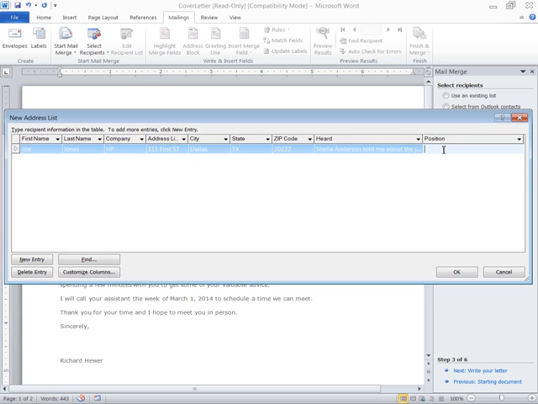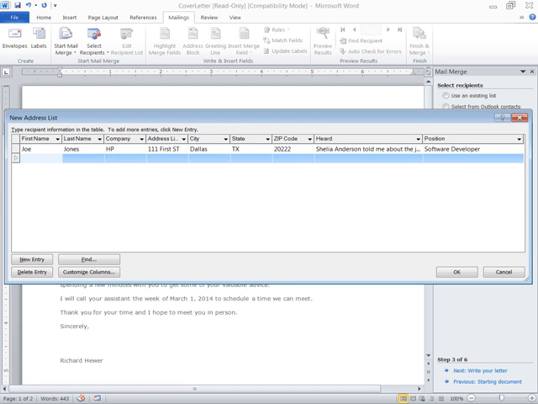Then the position could be software developer. Now, when I hit enter, I will then tab, I will go to the next line. Now, if this was the only one I would have here, I should not go to the next line. But I'm going to enter in, you're going to enter in 5. I'm going to enter in a few more. So what I'm going to do is pause the video right now while I enter in a few more.